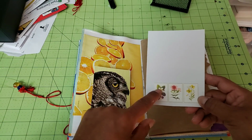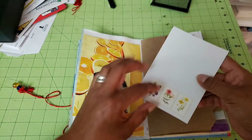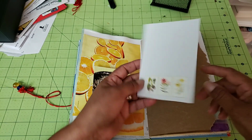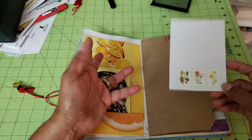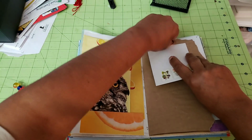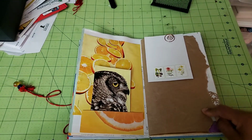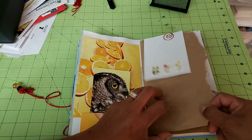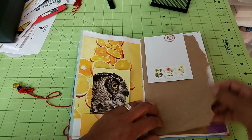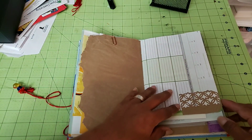And so you'll see some of these throughout. I cut them up and put them in here. So this packaging had some writing where the flowers are now. So it's just kind of really plain, but I just kind of liked it like that. Another piece of, if you saw the other journal I made for a glue book, had a lot of this paper in it. This was a little piece that was left over. And I kind of liked the torn edge there, so I kept it like that.